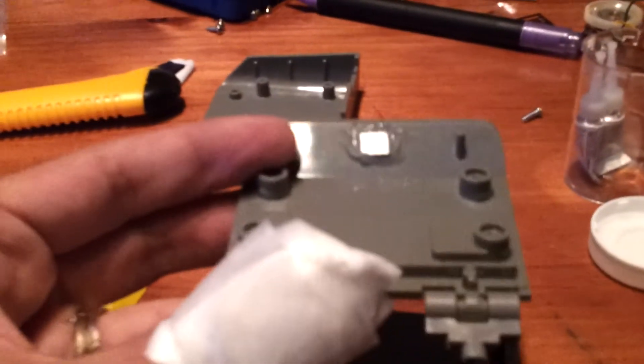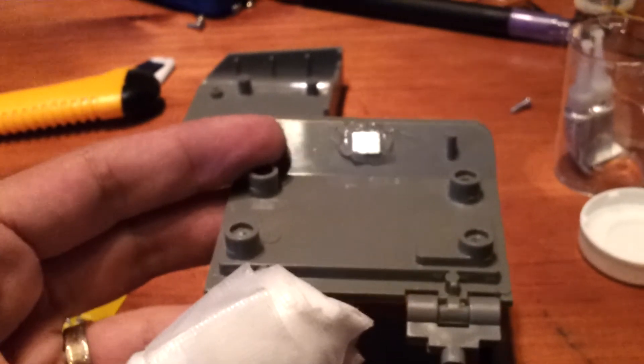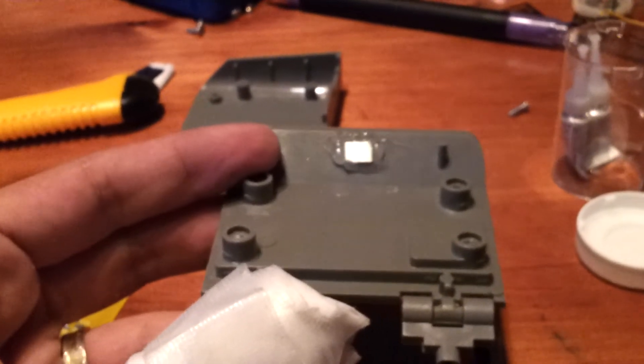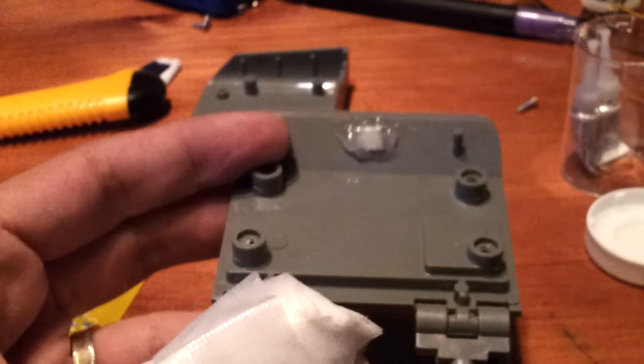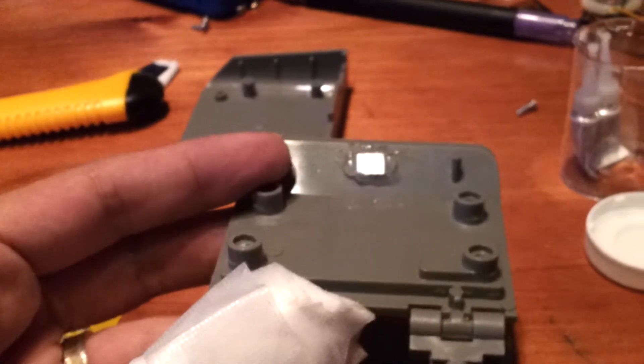This is the reason why we had to get into the door of the tricorder — that's a little magnet there, and that's the magnet that's going to turn our tricorder on and off when we open the door. So we had to go through all that just to put that little magnet in there.